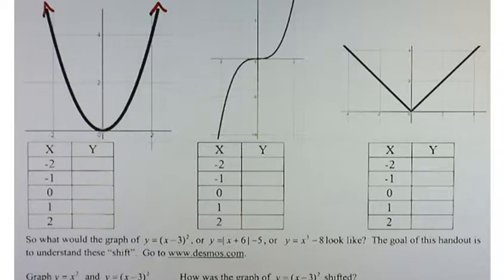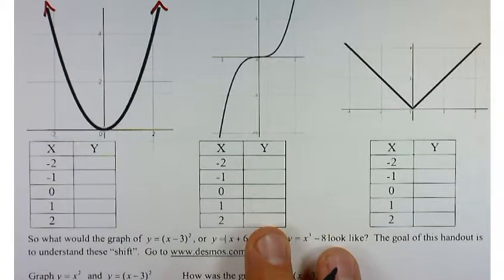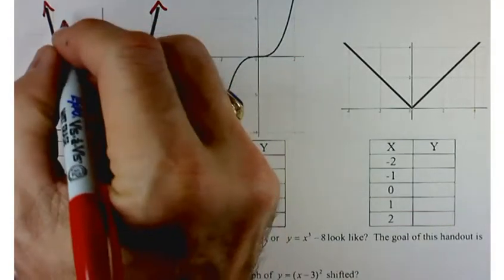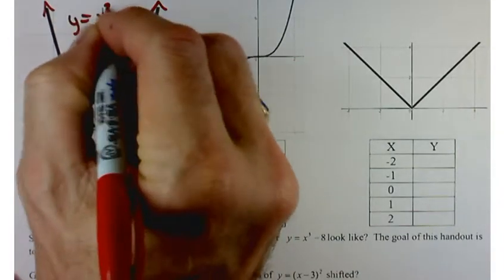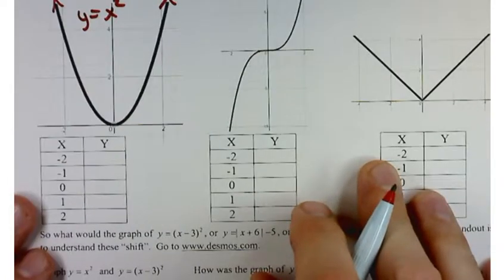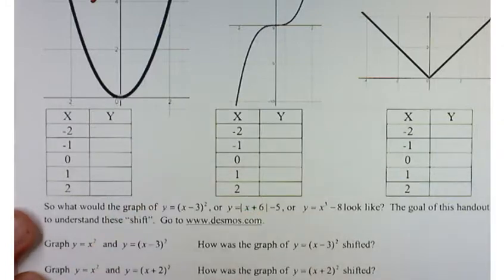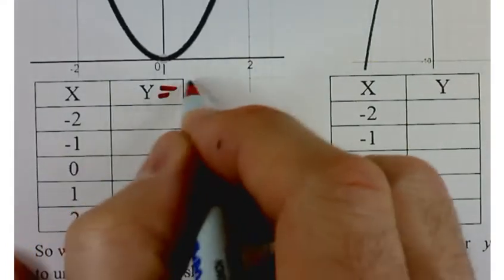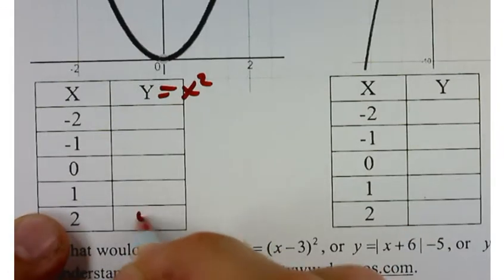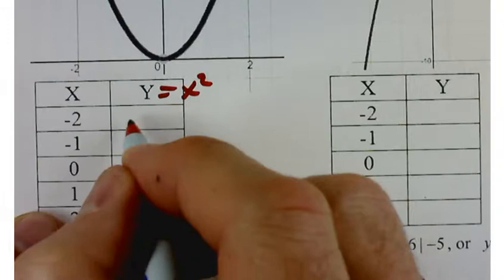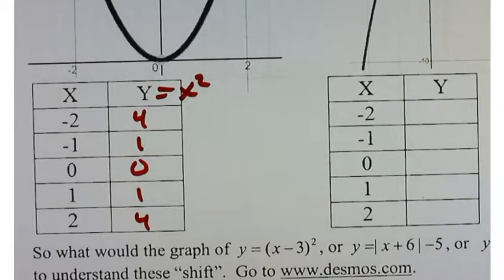And what I'm going to ask us to do first of all is to get acquainted with the graphs of a few functions. So for instance, this one would be the graph of y equals x squared. Now, if we hadn't already had this graphed, then one way you could approach trying to figure out what the graph looks like would be by simply plotting some points. So 2 squared is 4, 1 squared is 1, 0 squared, negative 1 squared, and negative 2 squared.